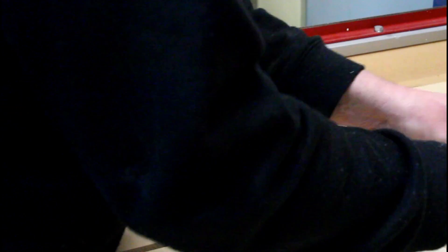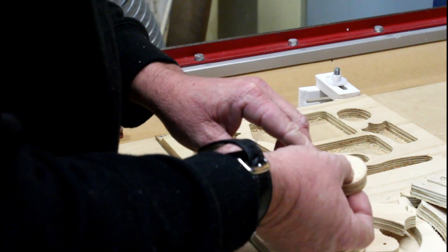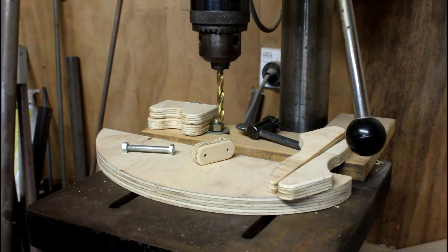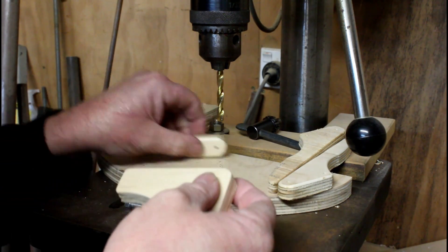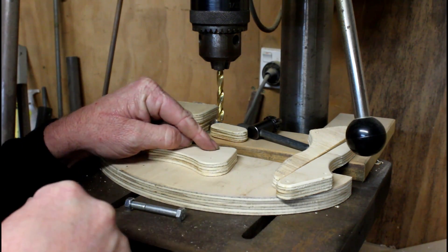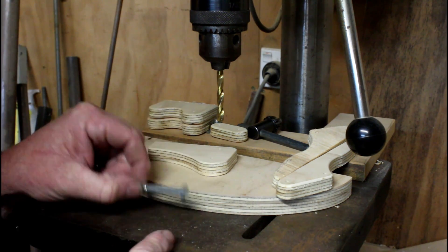That's taken 12 minutes to cut these parts out. I'm now going to remove them from the wood and clean these up by putting a round-over on these edges at the router table. Now I'm going to be using 6mm bolts for this, and I've found that a 15/64th drill bit is the best size to drill the holes - it gives a really nice tight fit for these bolts.